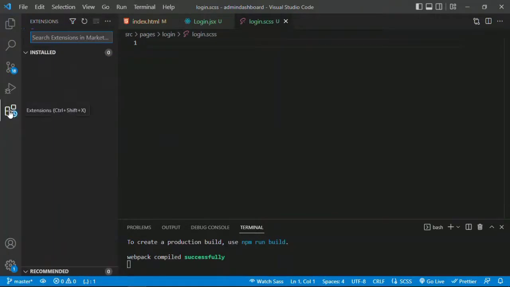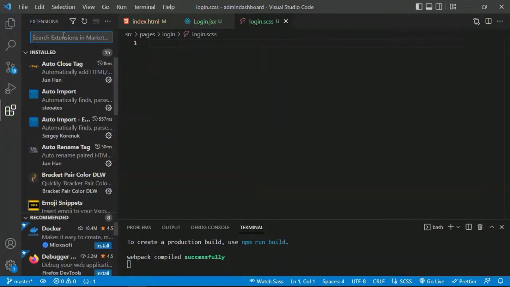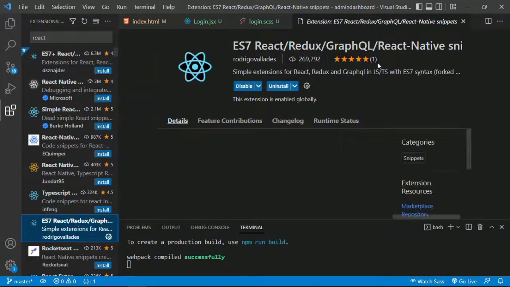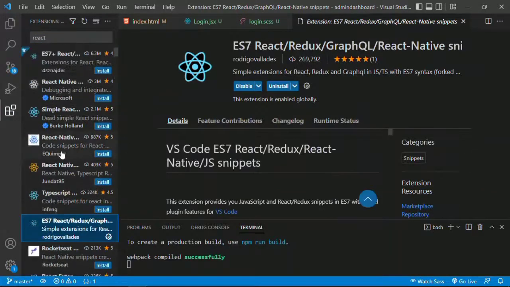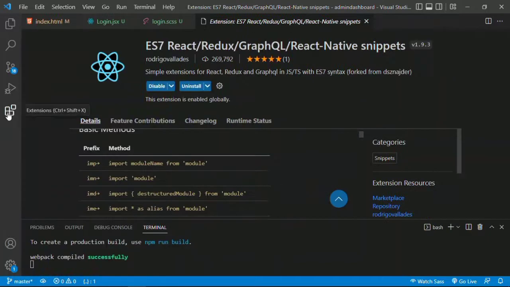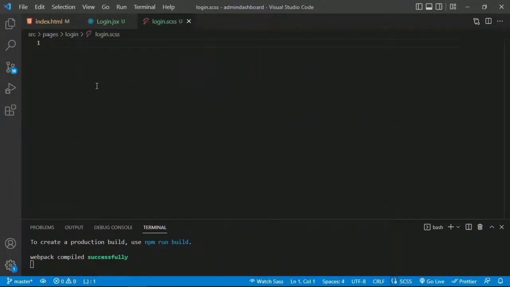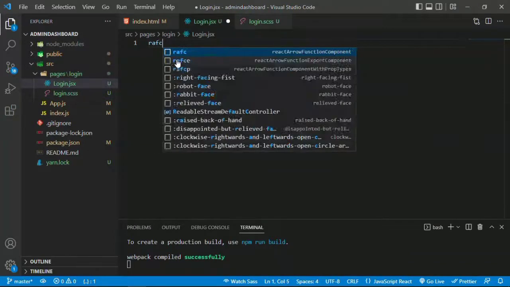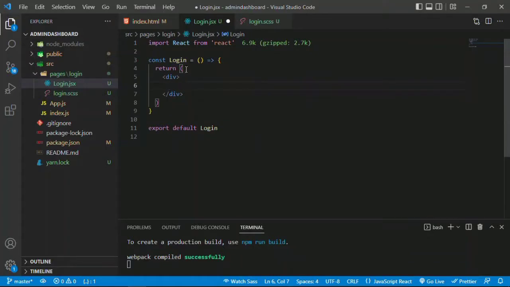In here, when you click on this extension icon, you type here React. You can actually use the one above, that's ES7 plus, but you can also use this one, ES7 React Redux. You just have to install this snippet, and then this one is going to give you the ability to type rafce in our index.jsx.